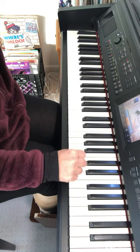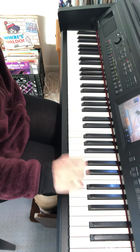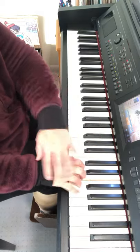Lift off, make a little fist. Fist. That way it doesn't accidentally hold on. Whoops! No accidental holding on.